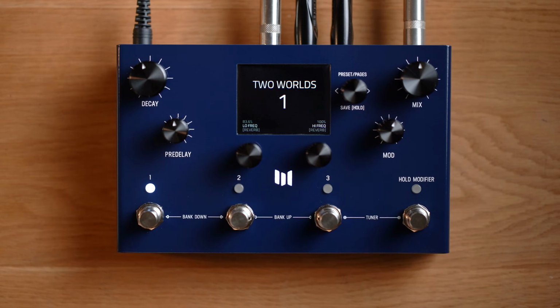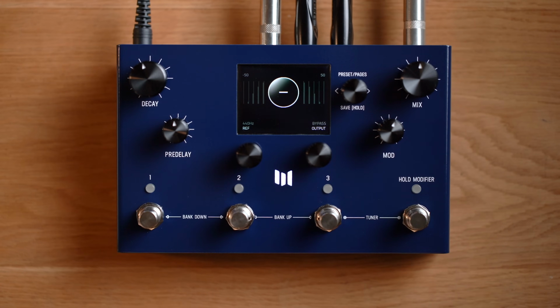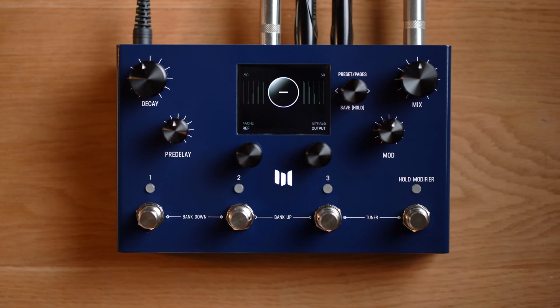MercuryX has a full-featured tuner always available from the foot switches. To access the tuner, press and hold the 2 right switches. Here you can use C1 to choose the tuner frequency, and C2 to choose the tuner output mode, either mute or bypass.